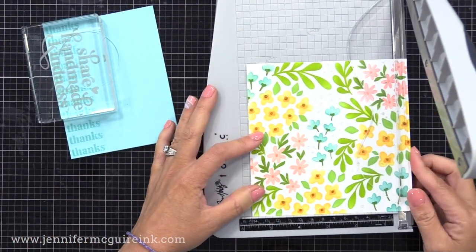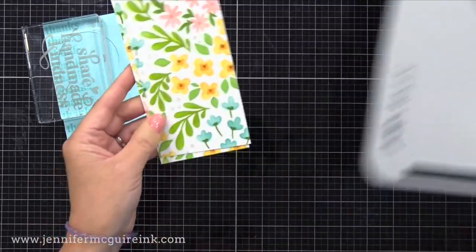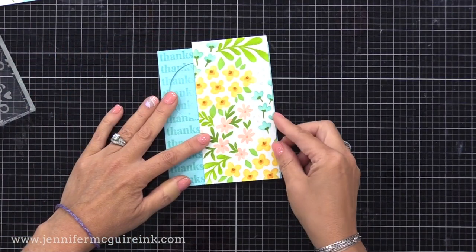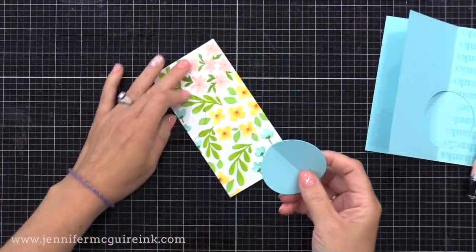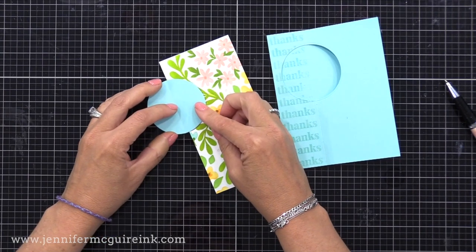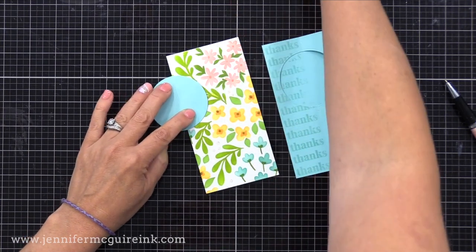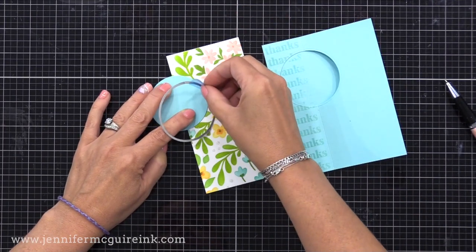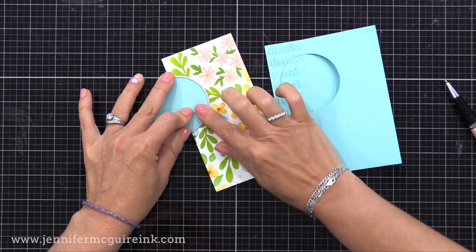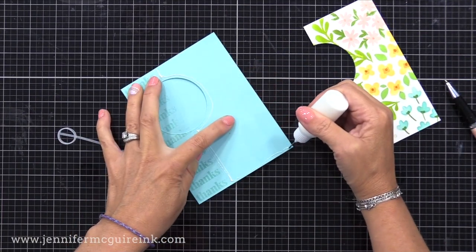Now it's time to add our stenciled piece to the right-hand side of that card. Here is one of my backgrounds — it's five and a half inches wide, so I'm cutting it in half, giving me pieces for two cards. I'm cutting at two and three quarter inches wide, which is what that flap is on the right of our card. Remember that score line was at two and three quarter inches — that's why I picked that measurement. Before we glue this here, I need to cut a semi-circle on the top left of this floral piece. I take the circle we have left over with the score line down the center and line that up on the edge of our floral piece so the score line lines up with the edge of the floral piece.